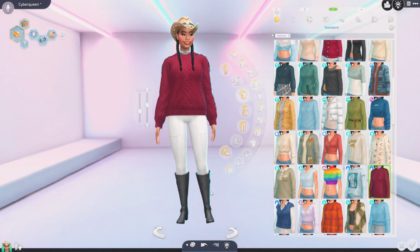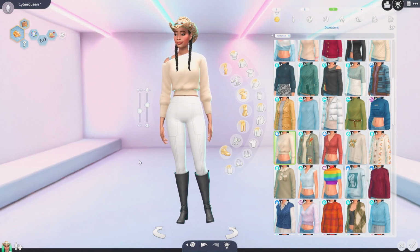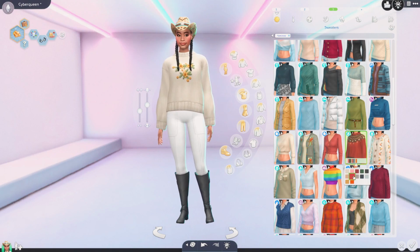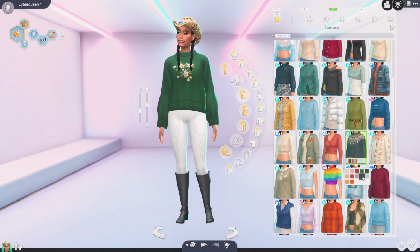I feel like almost all of these clothes that came with the wolf pack look like they're made for this country pack. You think we'll ever get a graveyard? To be honest, I don't think we even need one. But we might still get one because they did a poll, and I think people voted for the Grim Reaper. A lot of people voted to be the Grim Reaper. Maybe then you could get a graveyard if we got a pack dedicated to the Grim Reaper career. I don't know. Maybe the aspiration would be to fill up the graveyard. That seems kind of morbid, but I don't know.